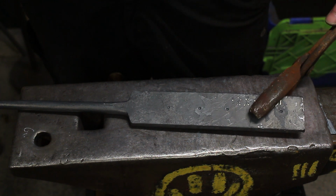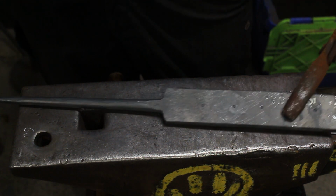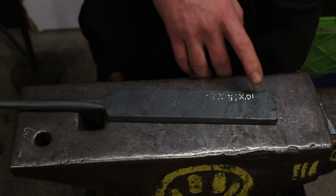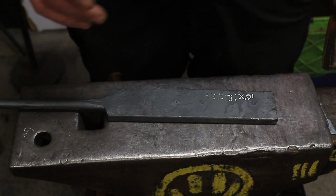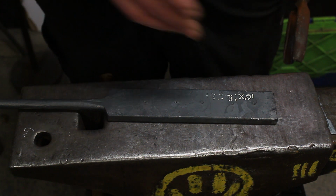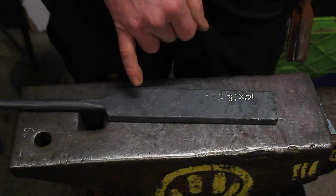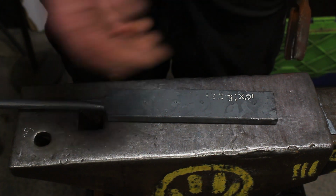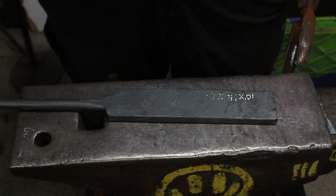So we'll put it back in the fire, get it warm, and we'll punch the holes. What I do is I'll punch all the holes first to the same size, to the smallest. Then we'll work on the big hole first, we drift that to size, then the next one, drift that to size, next one, so on and so on.